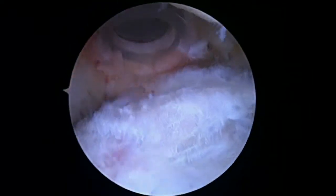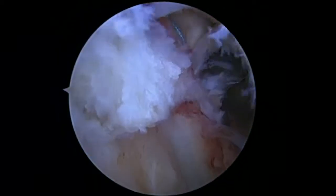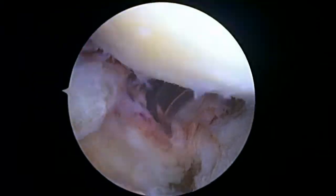Okay, so we've released the biceps tendon. You can see it's gone now. That's actually the end of it right there. You can see the sutures in it. And we'll need a blue dry dock.